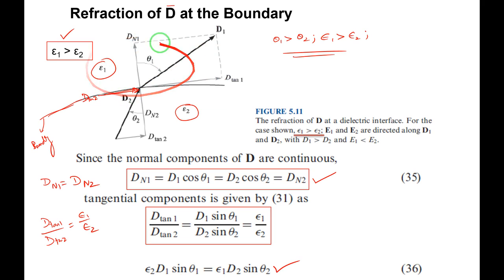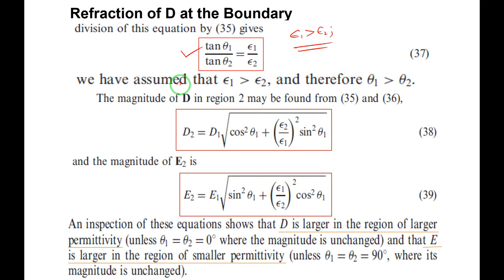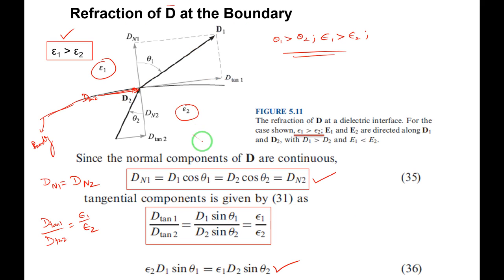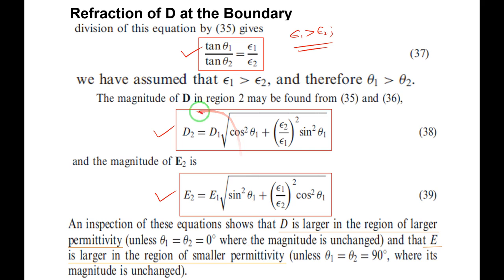So with this diagram in mind, we will consider all these equations that we have written. These few equations are given. There is a derivation, but we don't have the derivation; I will just tell you how to remember it. So how do we calculate the electric flux density in region 2, that is D2? This is from equations 35 and 36 only, but we don't have any derivation. Directly we'll see how to remember.